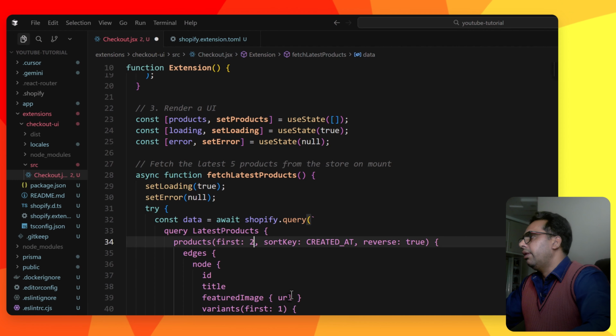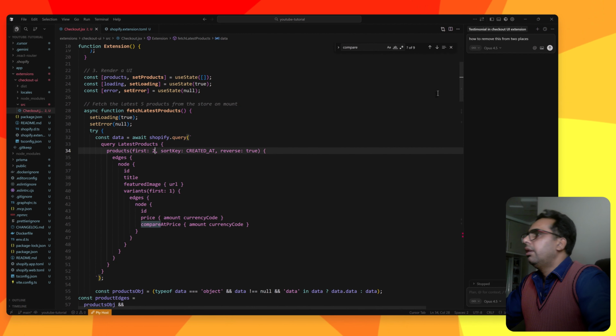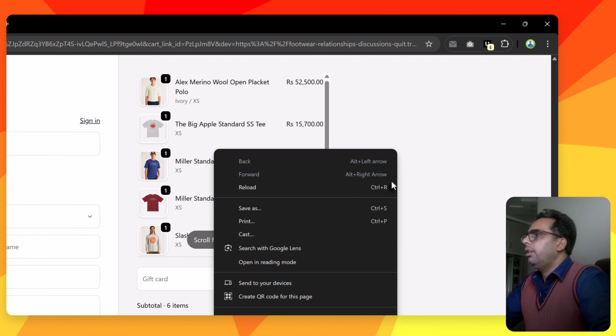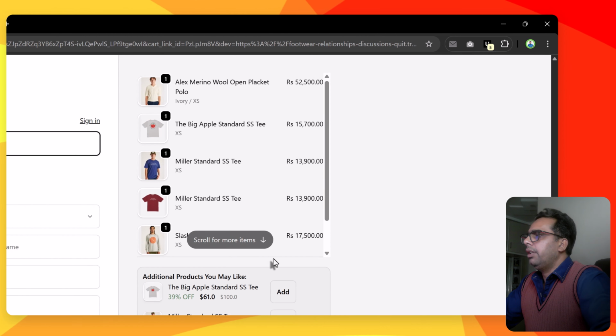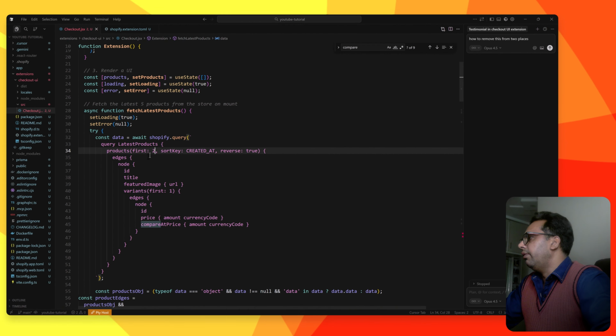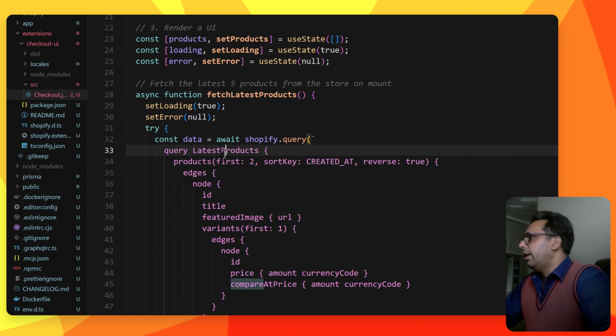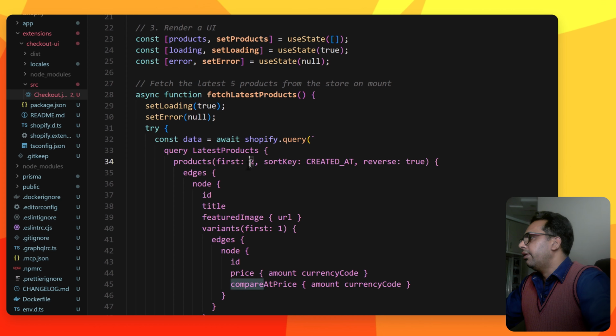Let's say if I want to show only 2 products, and now if I reload this extension, this time I will only get 2 products, and you can limit them to as many as you need from the query.